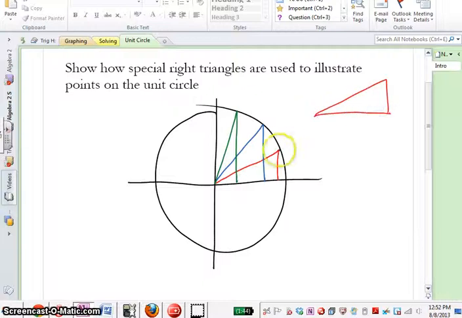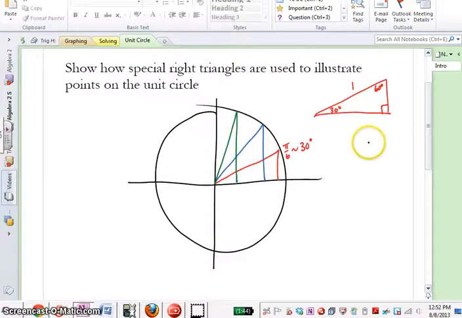The first unit circle angle that we look at is pi over 6, which you should at this point remember is similar to 30 degrees. It means that this angle here from the x-axis to the terminal ray is 30 degrees. I've dropped each of these altitudes of the triangles to make a right angle, which means this is a 60-degree angle. Since this is the unit circle, the hypotenuse of every triangle that extends from the origin to the outside of the circle will be 1, because it's the radius of the unit circle.